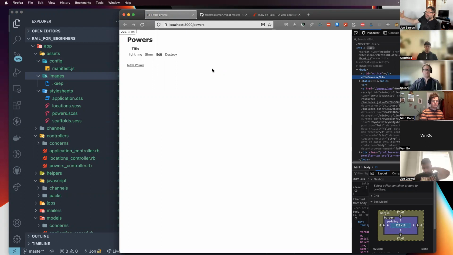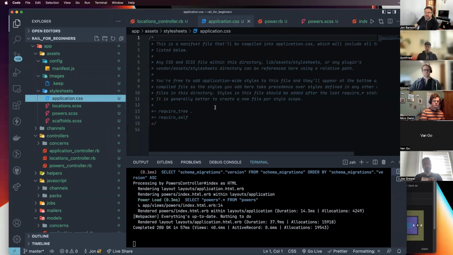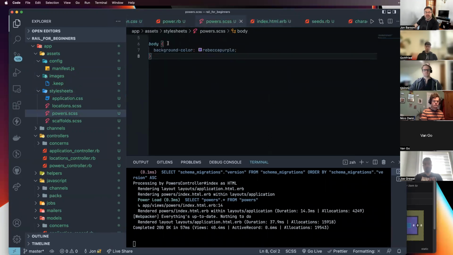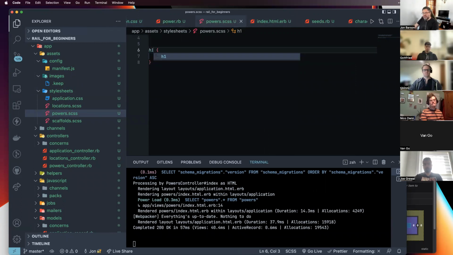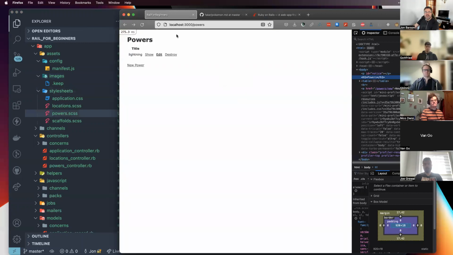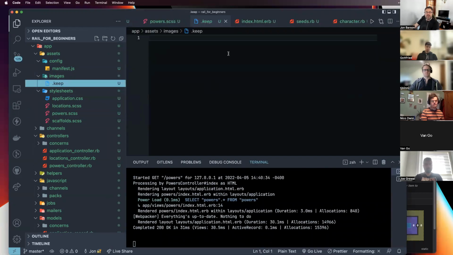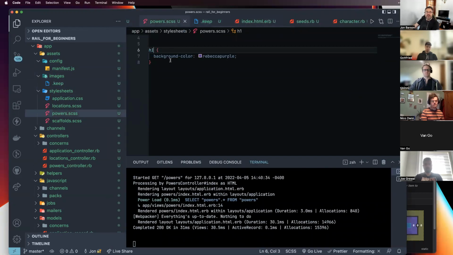Rails S will just keep running, and as long as you're not making configuration changes, you should be absolutely fine. All right, I'm going to just change this to H1. See if I can target that. There we go. It hit. So let's change that from background color to color.